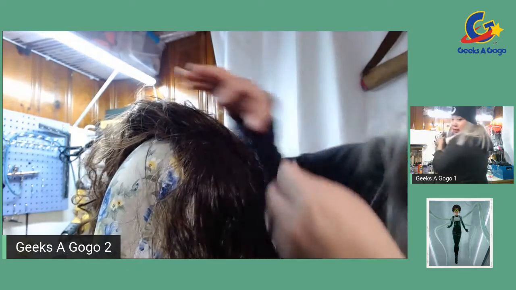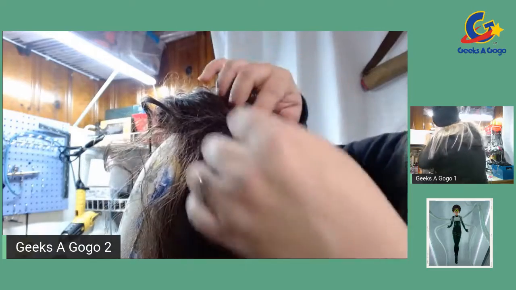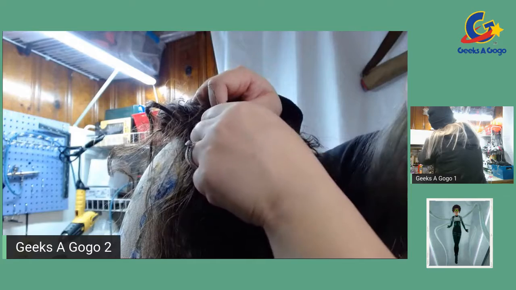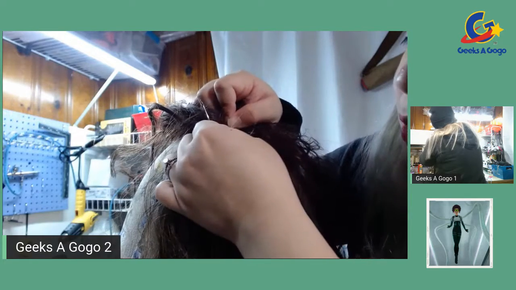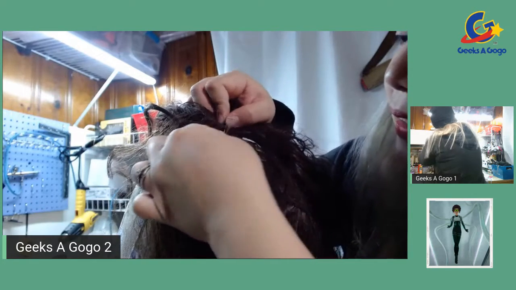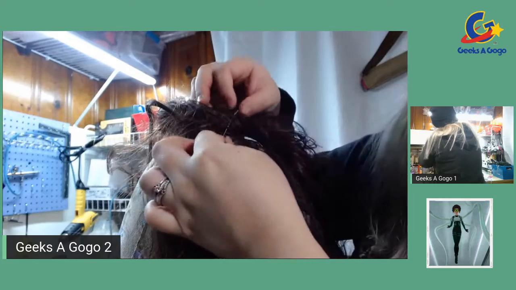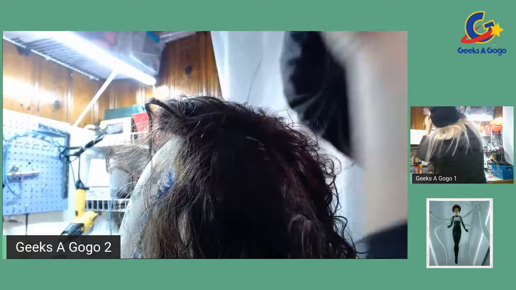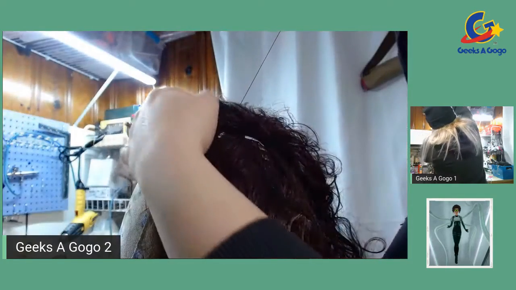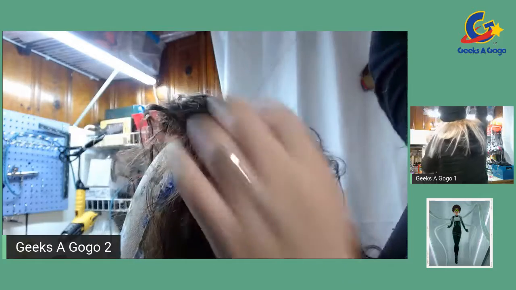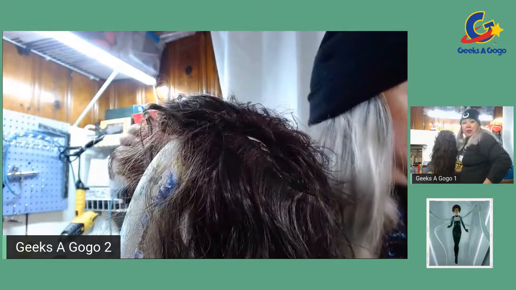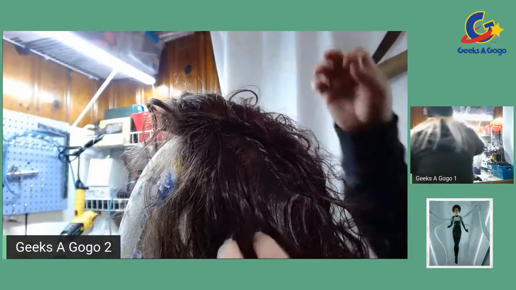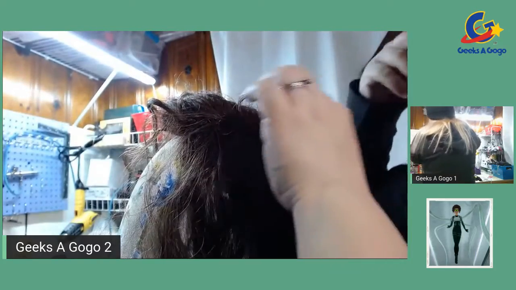All right, so basically just do kind of like a blanket stitch. I still remember the stitches that we were taught back in grade school, and I think that's what this is called. So I'm doing that sort of stitch just to mold these two wigs together.